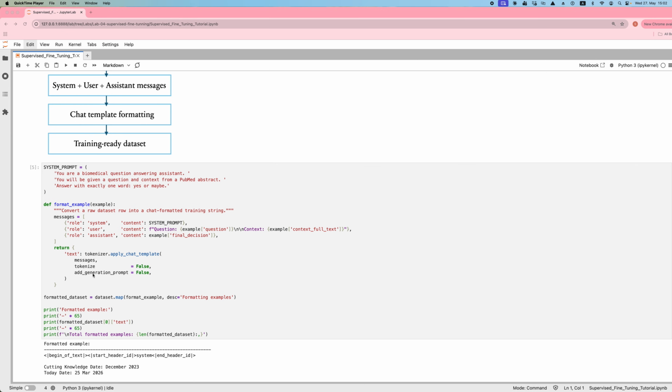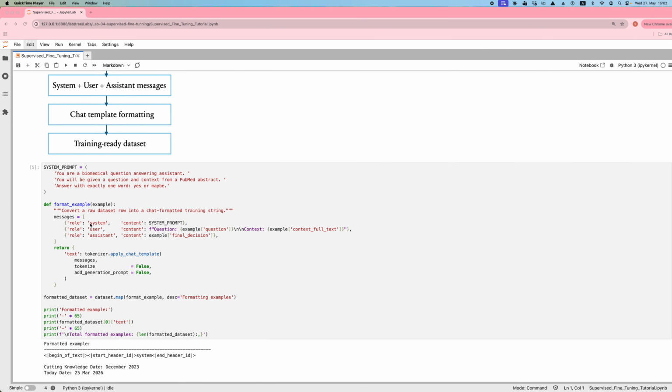The most important part here is that we need to ensure that we are not tokenizing. This variable has been set to false, and add generation prompt is also set to false, because we neither expect the model to do any tokenization, nor do we expect it to give us any kind of response.